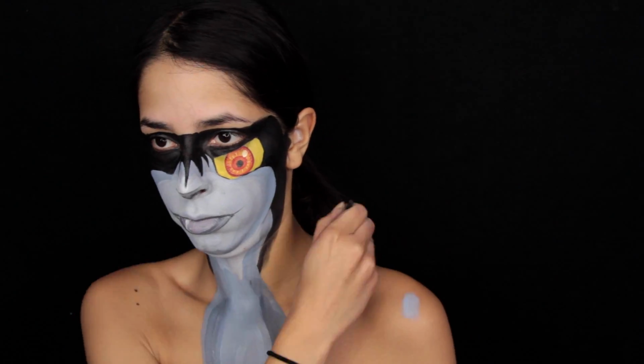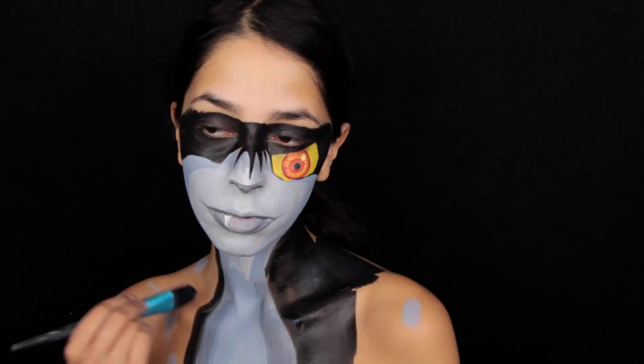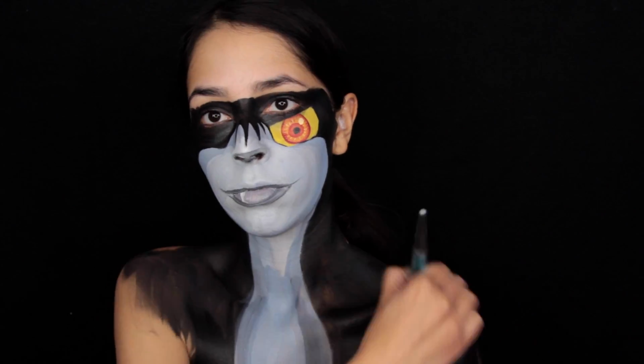Before I painted the top portion of my sides, like my shoulder and stuff, black, I added a little bit of gray paint there, and then I applied the black paint over it to create a really natural looking highlight.